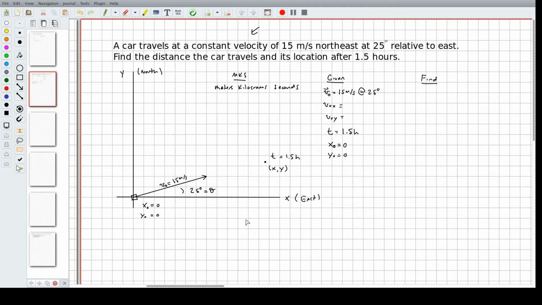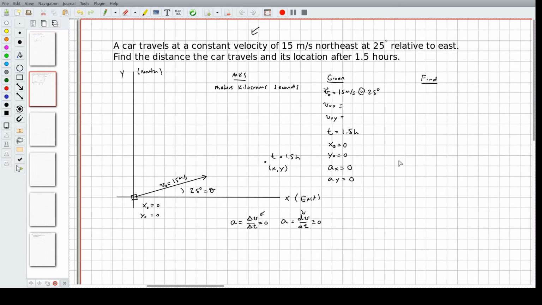Well, if you think about what acceleration is, whether it is average or instantaneous, they both depend upon velocity changing with respect to time. And if something is constant, it's not changing, which means that this would be 0 and this would be 0 as well. So any acceleration that this thing would experience in the x direction would be 0, and any acceleration that it would experience in the y direction would be 0 as well.